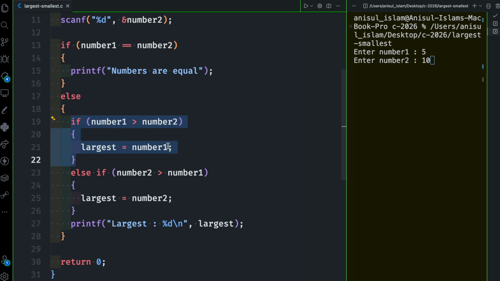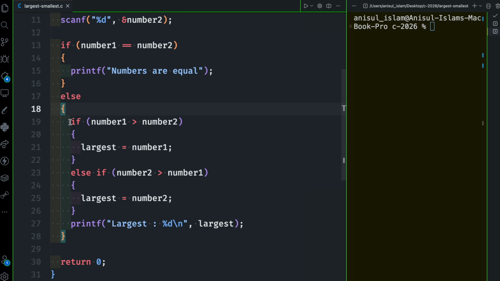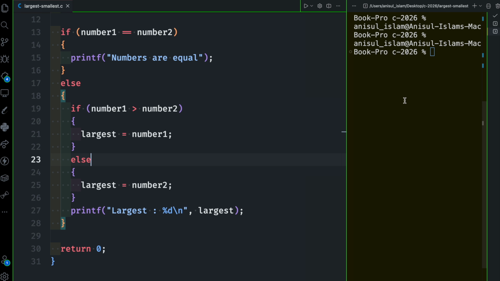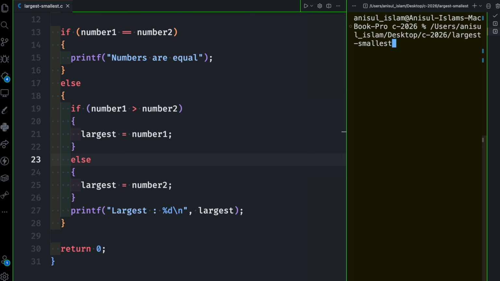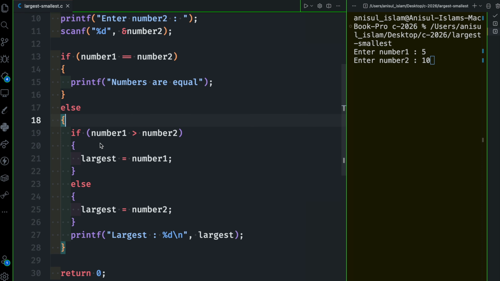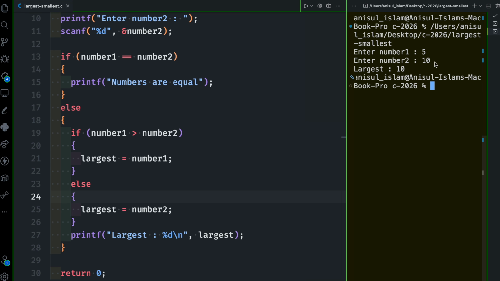Now there is one more thing you are probably thinking about, but let me just execute this and show you it's working. One more thing to think about here: if number 1 is not greater than number 2, then surely number 2 will be greater than number 1, because we already checked the equality earlier, right? So here, I do not even need this condition. I can get rid of this condition straight away. And let's say I run it again, just to show you how things are working here. So let's see, if I give 5 and 10 here, what will happen? This condition doesn't work. We are coming inside this else. Check 5 greater than 10, which is not true. It will come to the else part, and the largest number is number 2, which is true in this case. So if I run this program, it will work for sure, and there you go.